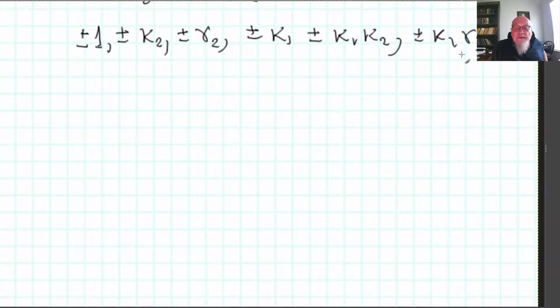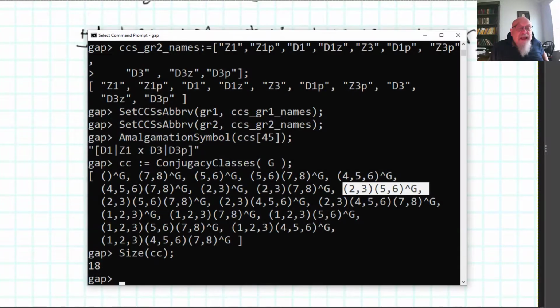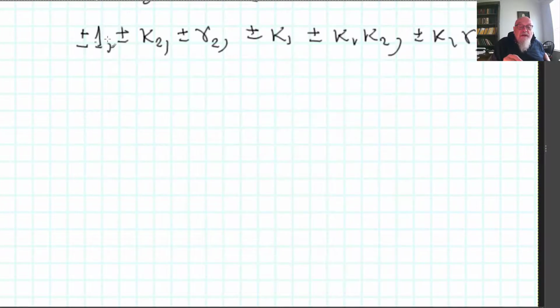So those are the representatives of the conjugacy classes. And there are how many of them? There are 18 of them, so that means we need to list 9 here, because I'm putting all of them in the way plus minus, plus minus. So 1, 2, 3, 4, 5, 6. Of course, I need to put 3 more like that, and you will get the full list. So that's how we do it. So those are the elements.